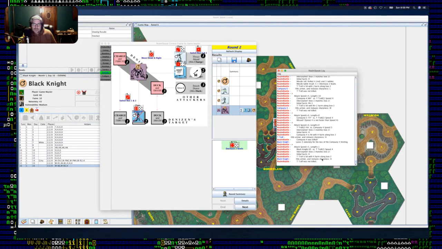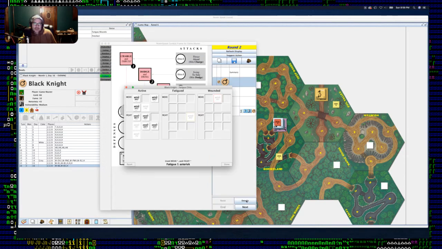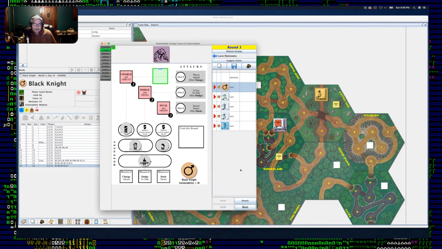I lose 3 notoriety for the loss of the hireling. All right, and I have to fatigue something. What do we not need here? I guess this move M4 is not terribly useful.